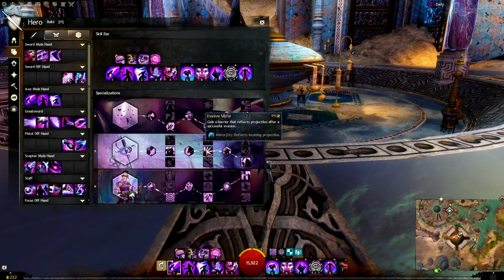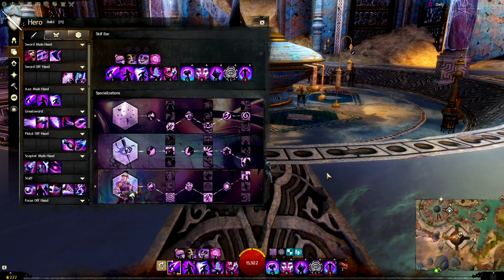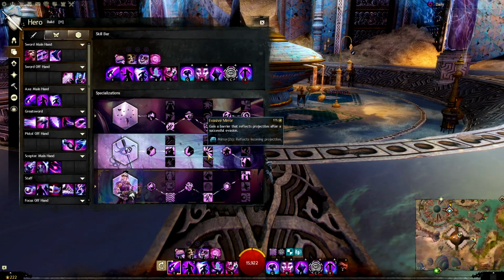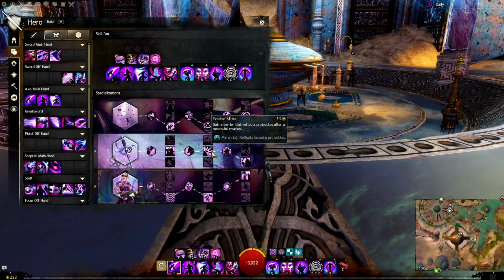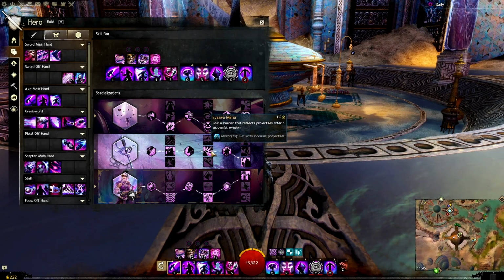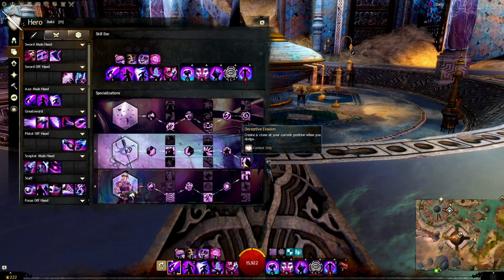And then Evasive Mirror. This is a build around evasion, and this is pretty silly. You gain 2 seconds of reflecting projectiles when you evade an attack. You're going to be evading attacks constantly with this build, so it basically means you have Evasive Mirror up all the time. So you're constantly reflecting projectiles, which is super strong. It's ridiculous. I don't know if you've been wandering around the desert or whatever, but these sharpshooters are all over the place. These forged sharpshooters, they do quite a lot of damage. Well, now they do quite a lot of damage to themselves. So yeah, there's that.